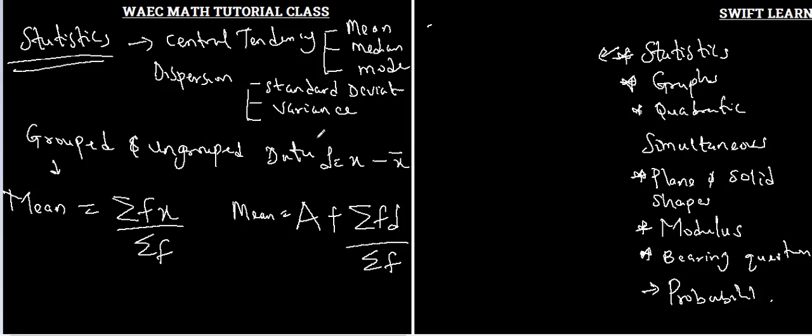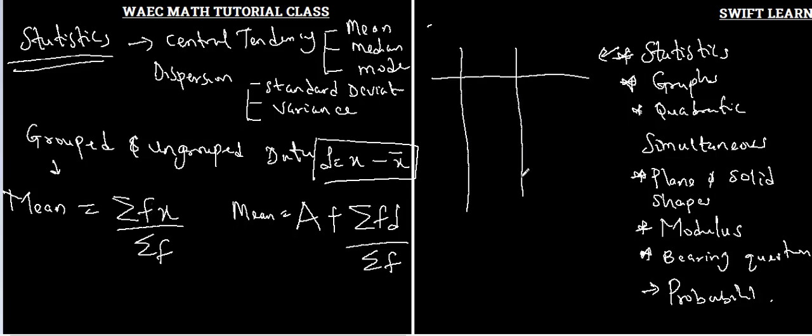So these are just a few things you need to know. What is the x? The x is your data. Now I want to get the mean, summation fx over summation f. I know that my table must contain f, and it must contain fx. So for me to have fx, I must have x, because fx means f times x. You get me now? So what is summation? Summation means the addition of all those data I have here.